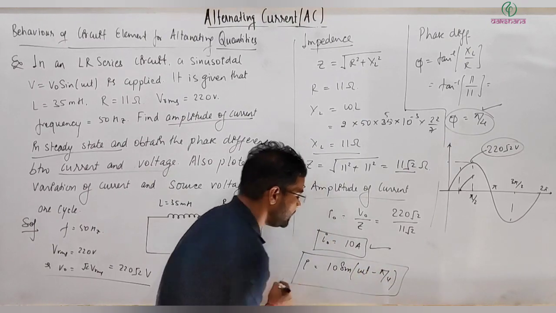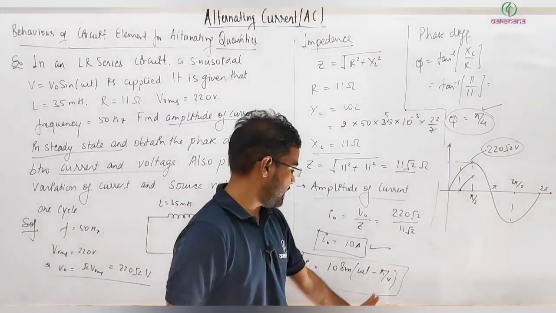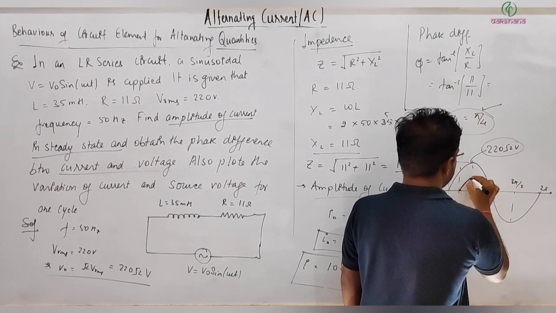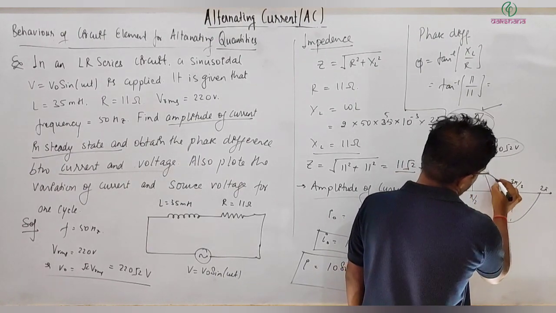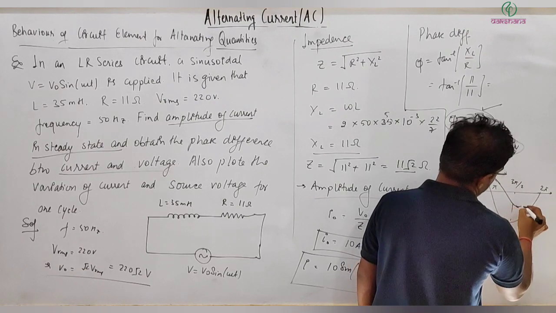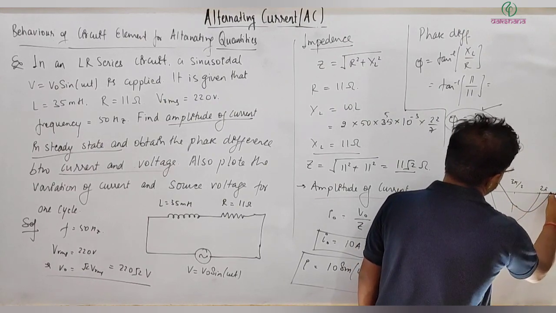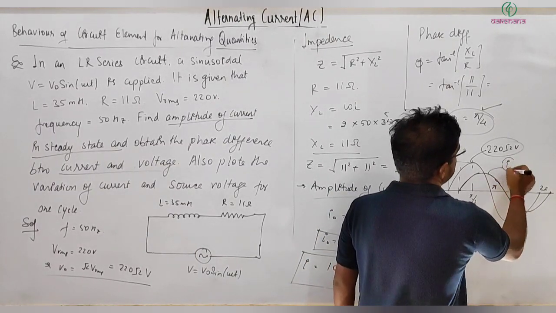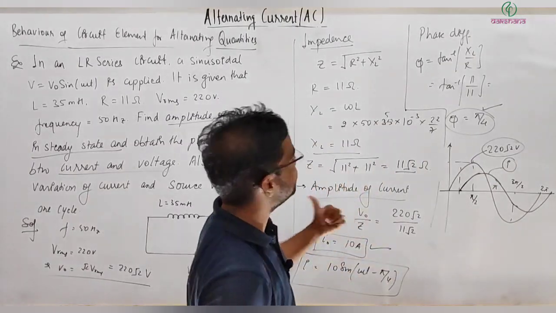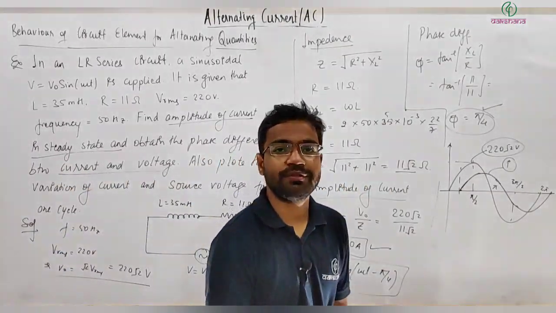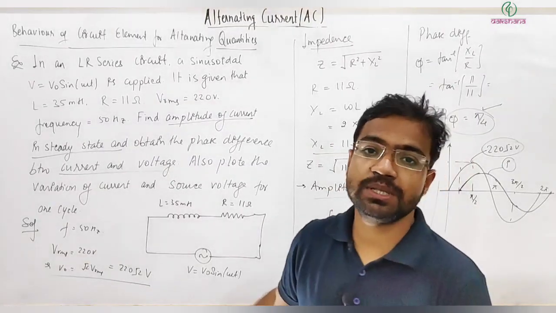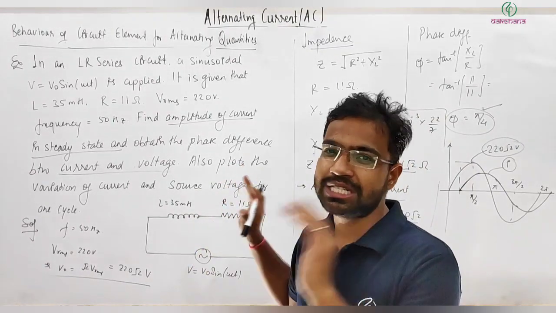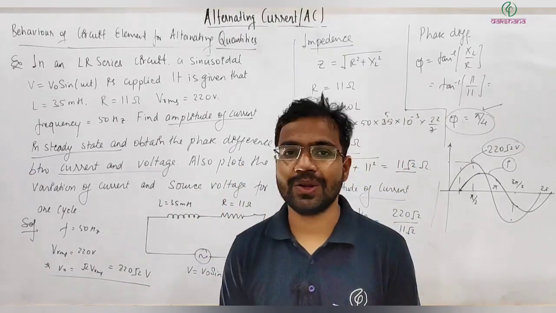So it will be exactly the same function, but shifted by a phase of pi by 4. So this will be your current, starting like this. It will be something like that. So this is I variation and this is V variation, and this is all about the problem. I hope you should not find it difficult at all. This is what exactly we have discussed in the last part, and if you just understand the concept, simply go through it, apply it, things will be straightforward, not at all complex.